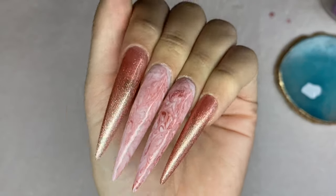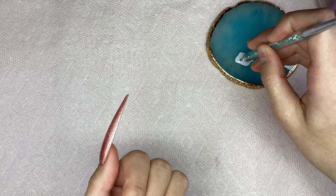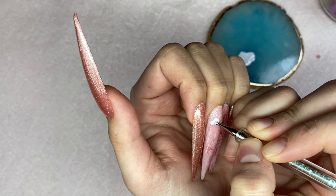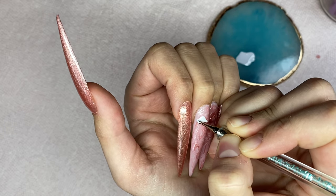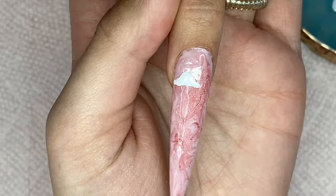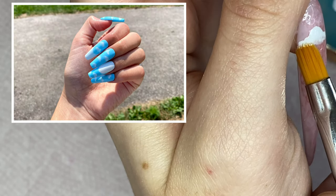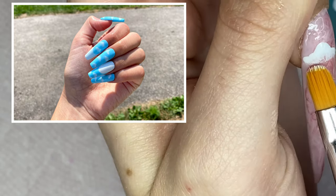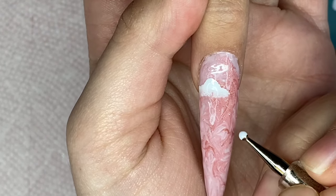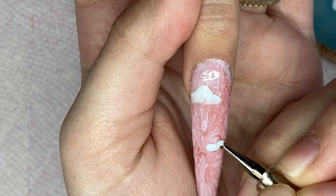Here is how the nail set is looking — absolutely adorable. I love the marble and the rose gold glitter shade. Now we're going to be doing some nail art — I wanted to do some cloud nail art and also some four-point stars. I've been seeing clouds come back as a trend. One of the first nail art sets I felt really proud of was a cloud nail set, and looking back at that set compared to this one I feel like I have improved so much — and it hasn't even been a year.